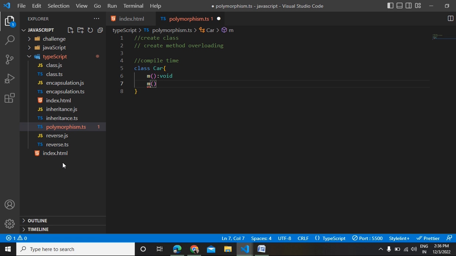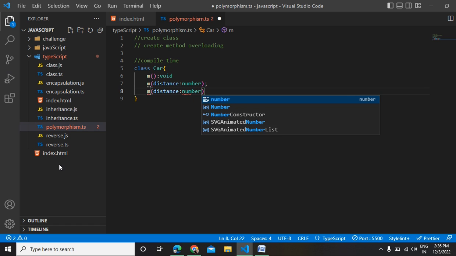So we have three methods with the same name and different arguments. First has no argument, second has an argument distance of type number, and third also has the same name with a number argument, and here we will create the logic.